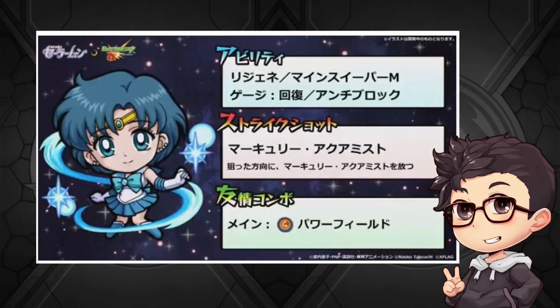And her bump combo is what's surprised everyone. Power Field. Now Power Field is a bump combo that I'm pretty sure only Kama-Eru has right now, and it's really surprising because a water monster doesn't have this ability, and to think that they would give it to a collab monster is surprising as well. But looking at her strike shot, her bump combo, as well as her ability, she's definitely a monster that is great for support.